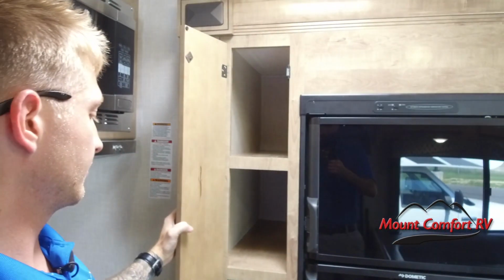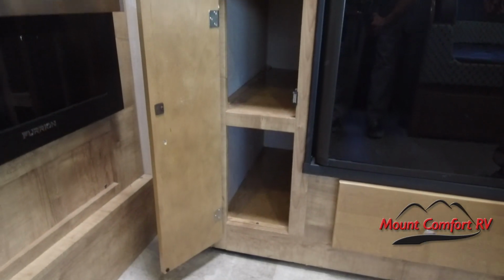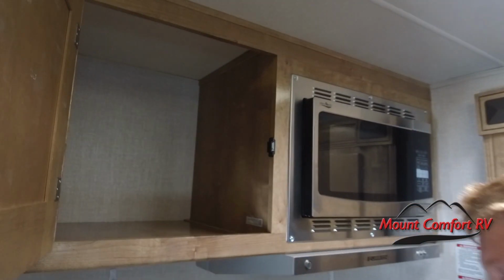Then you have nice storage that runs through your cabinets here. Like I said, Leprechaun, they definitely make use of all the space in the camper. You see some that don't really do that, and it's just kind of a waste there. This is more storage up top.